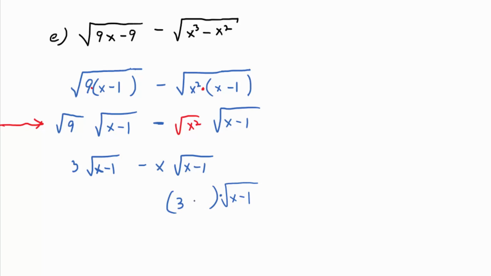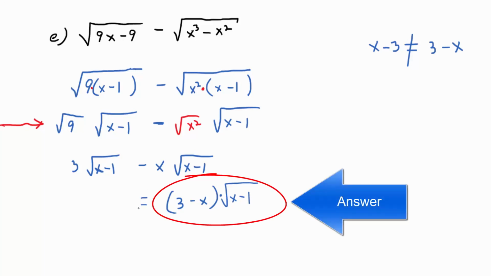So hold on just a second, then I'll answer your question, Ryan. Does everybody see what I did there? I factored out the radical on the right, didn't I? And then Ryan's question is, can you put the radical on the left? Yes, absolutely, because multiplication commutes. 3 times 5 equals 5 times 3. So 3 minus x times the radical is equal to the radical times 3 minus x. Yep. X minus 3 is the same thing, right? X minus 3 is not the same thing. Big old not equal to is 3 minus x. They are opposites of each other, right? So that's how you add and subtract radical expressions.